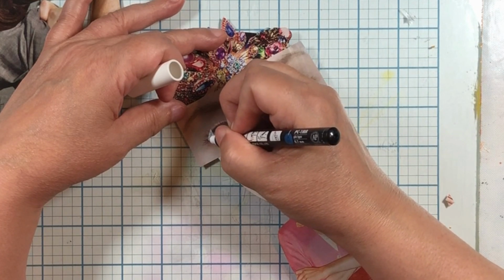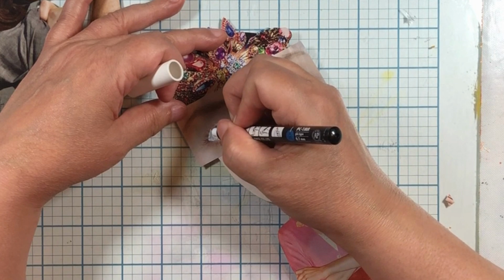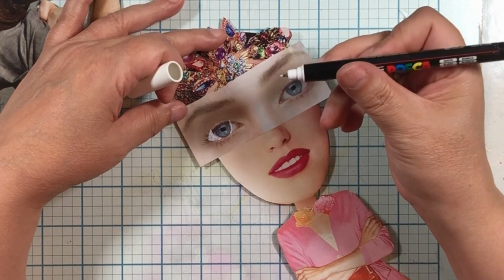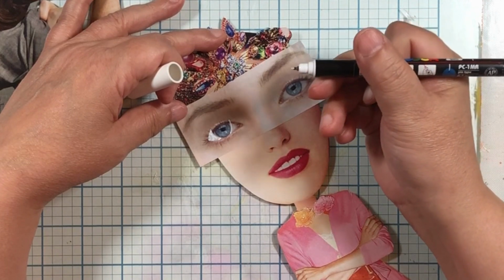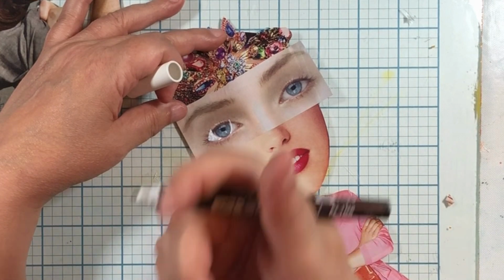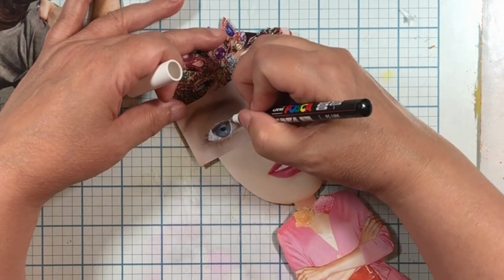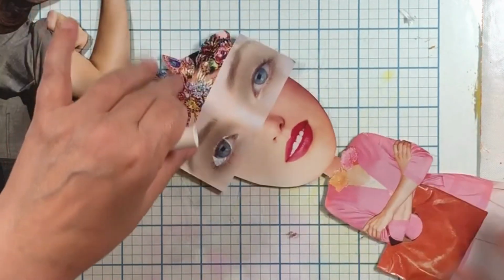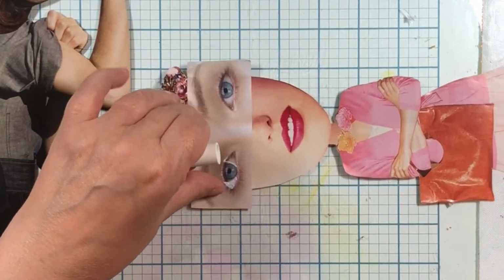And then I color it in with white. And I am using a white Posca pen. This is a white paint pen. It is PC1MR. There's another kind that is like a plastic tip. I don't like that one as much. I like PC1MR. Now, let's talk about how eyes are really made.